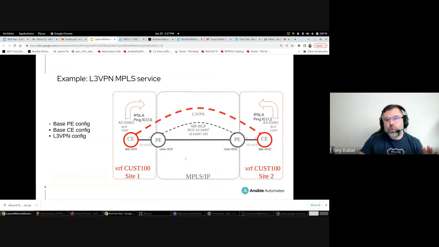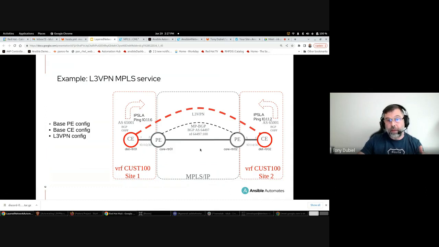When we get into the layer 3 VPN, when we start to create those configurations that map the VPN number to the route descriptor and this type of stuff, then those are not covered in resource modules. So if we look at IOS XR and IOS XE, that's an area where we would need to create our templates. So you'll see that. I'll show you what my templates look like. They're very simple templates, but those are templates versus using only resource modules.